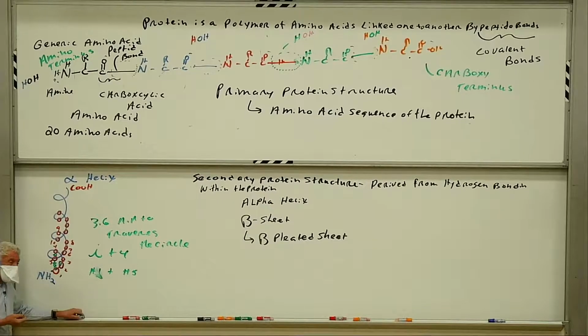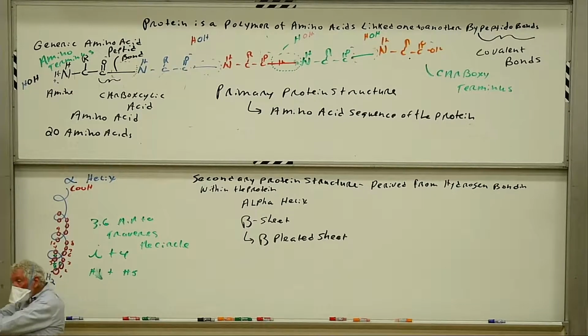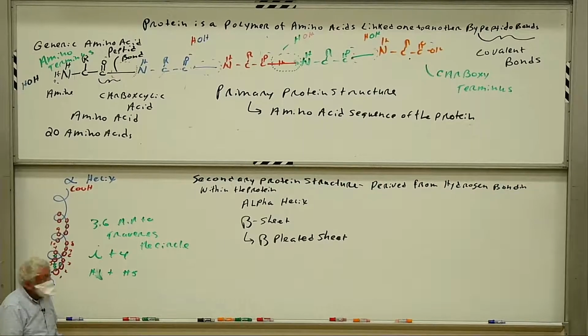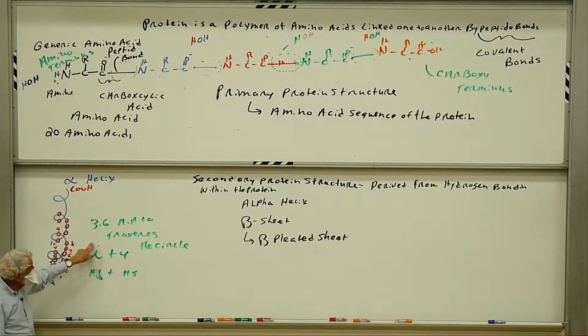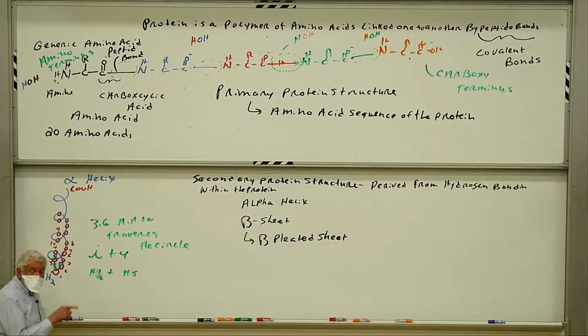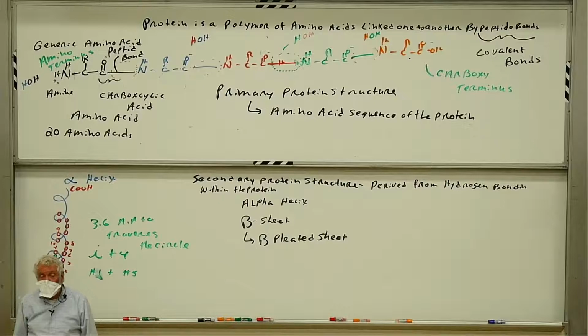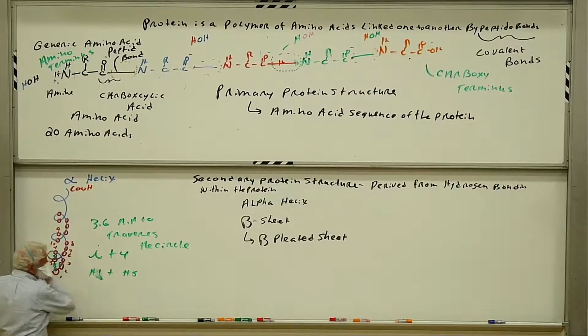You notice if you're on a spiral staircase, you start up the steps facing one wall, and as you go up the steps, you eventually come around facing the same wall again. So you turn 360 degrees. To make that 360-degree turn on a spiral staircase typically takes 12 or 13 steps. But here we're going to do it in 3.6 steps. So each time we take a step from one amino acid to the next, we start facing this wall, we step up to the next amino acid, and we turn 90 degrees plus a little more, 110 degrees. The next one we turn 90 degrees plus a little more, and it takes us 3.6 amino acids to go 360 degrees.